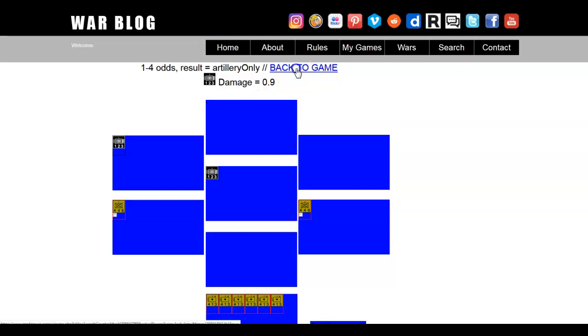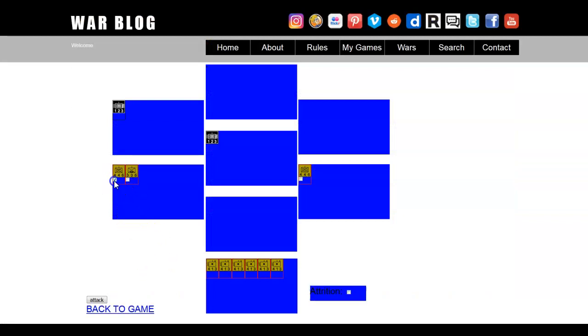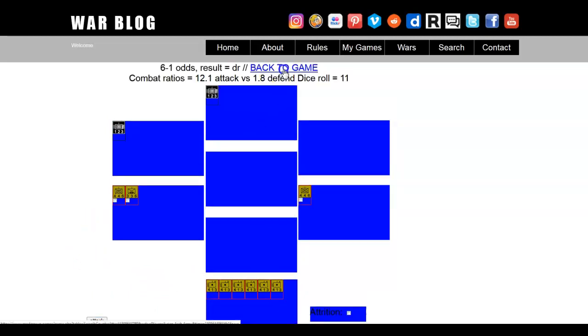Zero. 0.25. 0.9. Let's push him there. I don't know what for, but bring him into this battle. Should take us up to about 4-1, possibly a 5-1 with surround. 6-1. DR.